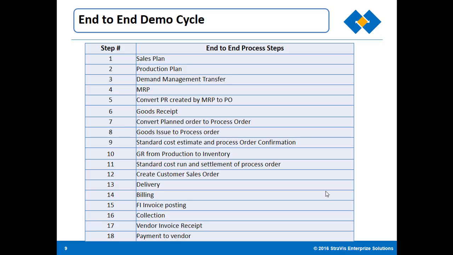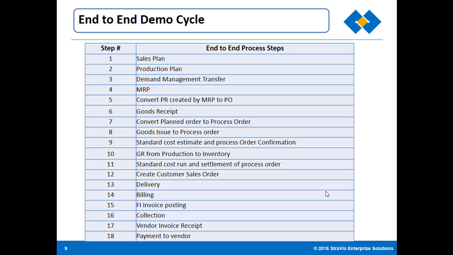The purchase requisitions created by MRP are converted to POs, and then the goods are received based on the POs that have been issued. Subsequently, the goods issue happens. From the PO we receive the goods, and then those goods are issued to the production order or the process order.